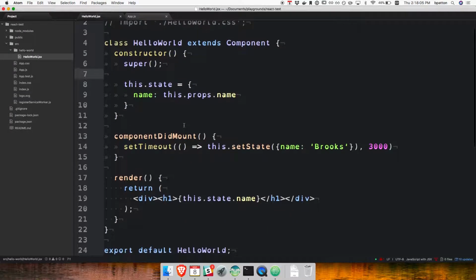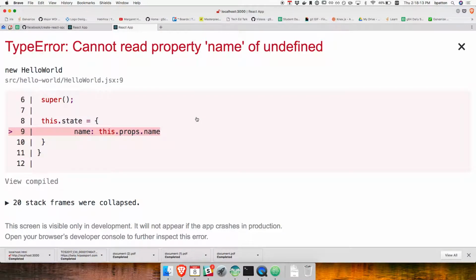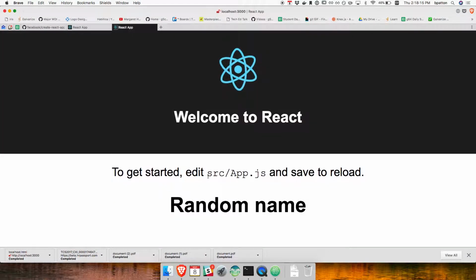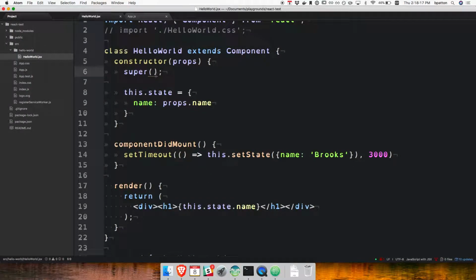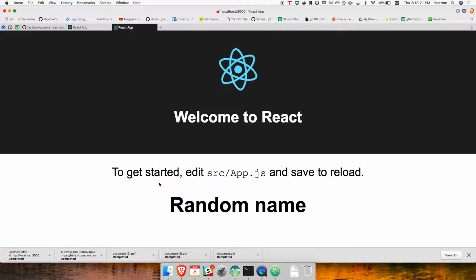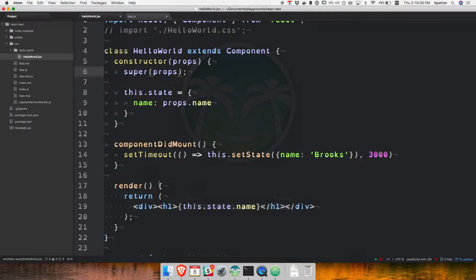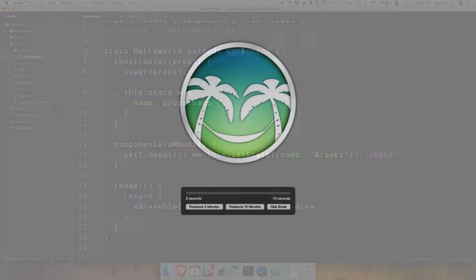Props is not here, unfortunately. If you put props in that constructor, it should be here. And then I don't need this anymore. Oh yeah, I need to pass it to super. What does super do? It's an object-oriented thing. It's calling its parent. It's doing some magic with the component.